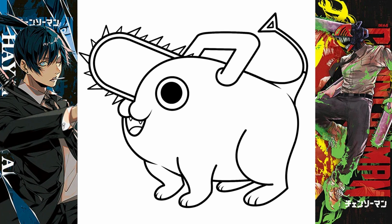The only part missing is the rear handle. For this we draw a square C. And that's it. We completely drew Pochita from scratch.